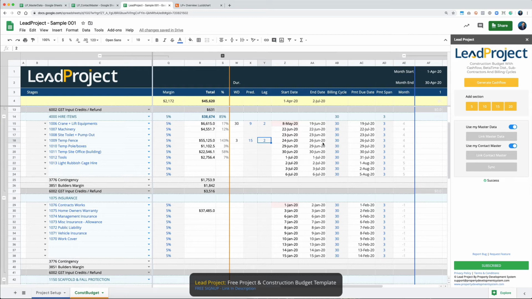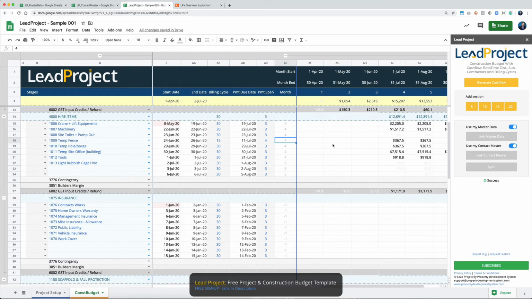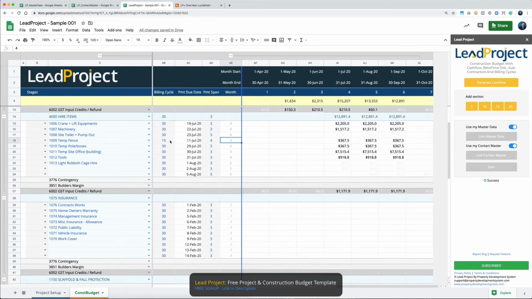Now this goes a step further, where you can identify what your billing cycle is. So anytime an invoice comes in, you can say, look, I'll pay you 30 days after you put in your invoice, or 15 days after you put in your invoice. You can put in those details, and these dates automatically get calculated and changed. Another thing is that you might think that this temporary fencing invoice could come in 5 times, or in 3 parts or 4 parts or whatever. So if you select 4 or whatever, it will basically change all of these based on the details that you put in over there. So now I've just updated it.